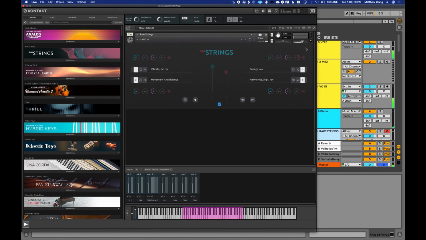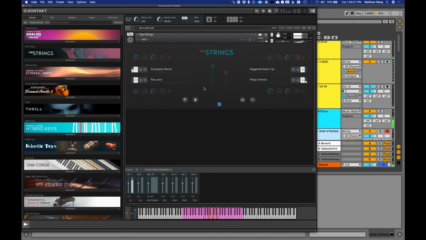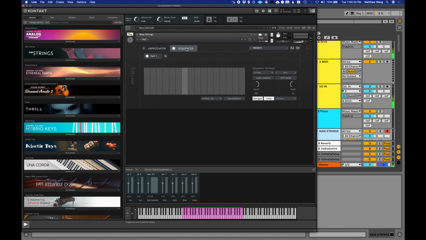And you know what? I'm realizing that this sound is not great because there's not much transient information coming on. So I'm just going to quickly find... actually, I'll switch it back to Eucalyptus Bursts. And we have this Arpeggiator, super easy to program. But I actually like the sequencer a lot more because the Arpeggiator switches the notes you play within a chord, where the sequencer actually just affects kind of the volume of what's already there, I think, if that makes sense.